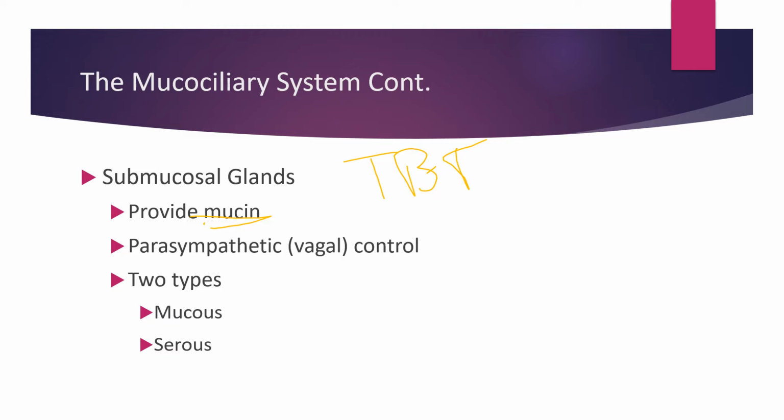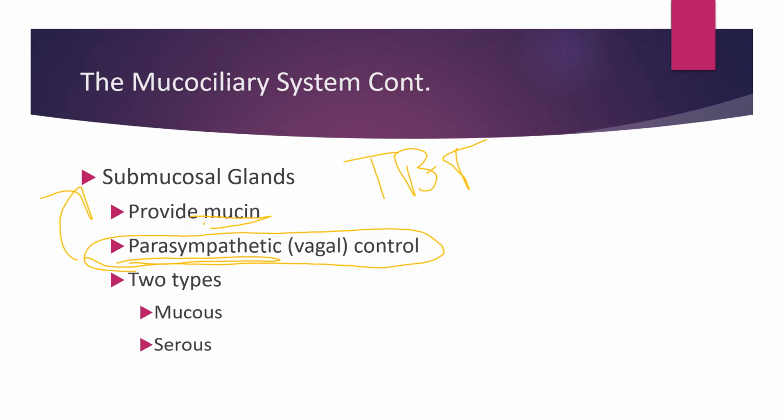So this one includes parasympathetic or vagal control as the primary driver of the submucosal glands. So the submucosal glands are driven by the parasympathetic stimulation. So remember, your parasympathetic stimulation is your rest and digest. So when we have a sympathetic stimulation going on, we may not have as much secretion, right? We're going to inhibit that ability to do that. So you could have stickier secretion. So if we give someone an Atrovent, a parasympatholytic, right, it's blocking parasympathetic control. And that's going to mean we're going to have less secretions from our submucosal glands, which could lead to things like mucus plugging.